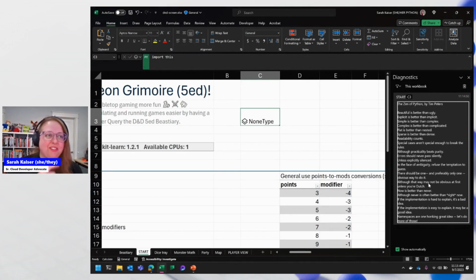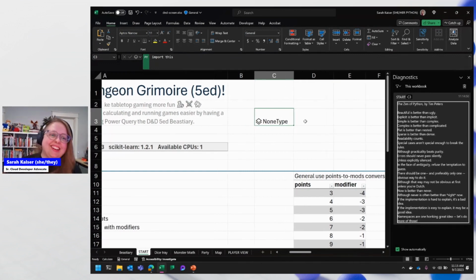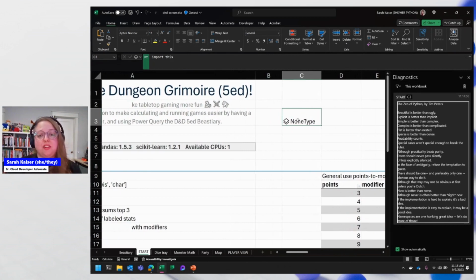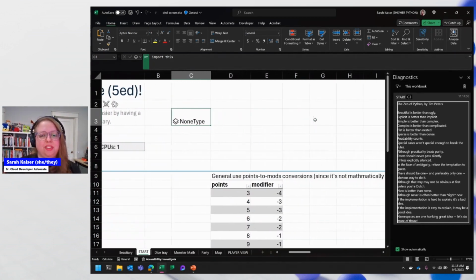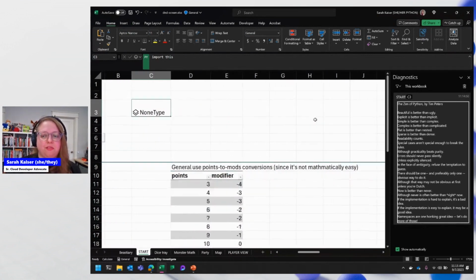So it's a great way to test. You don't have to install new packages, and it displays a really neat poem that a lot of times I have to return to. Simple, explicit is better than implicit is usually the line I come back to. But otherwise in the cell here, this doesn't really help. NoneType isn't maybe what we're looking for.